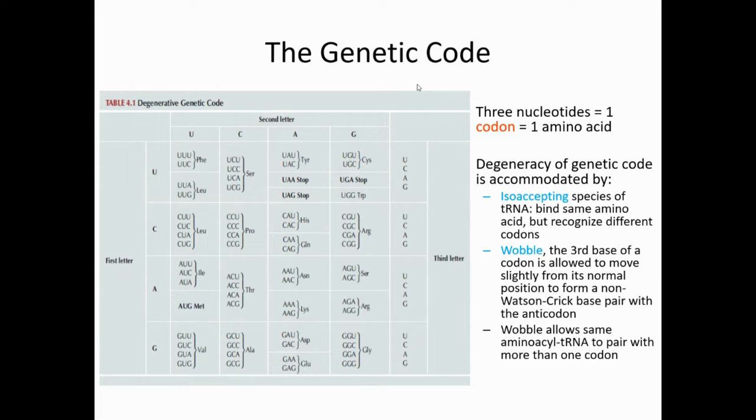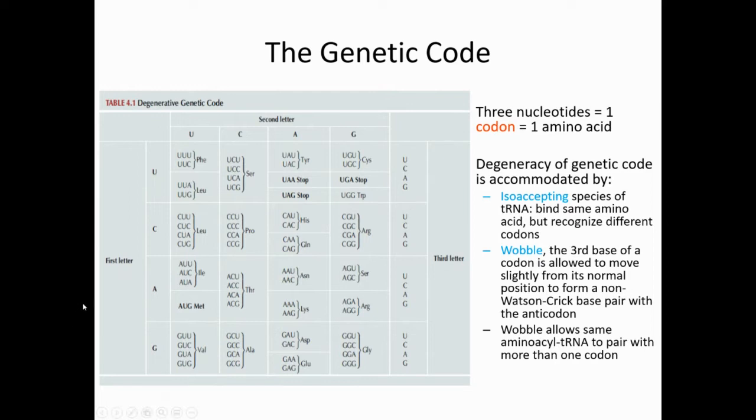The genetic code is a triplet code, in which a sequence of 3 bases is needed to specify 1 amino acid. So the genetic code translates the RNA sequence into the amino acid sequence, okay? And each group of 3 ribonucleotides, we call it a codon, all right? Each codon specifies 1 amino acid.